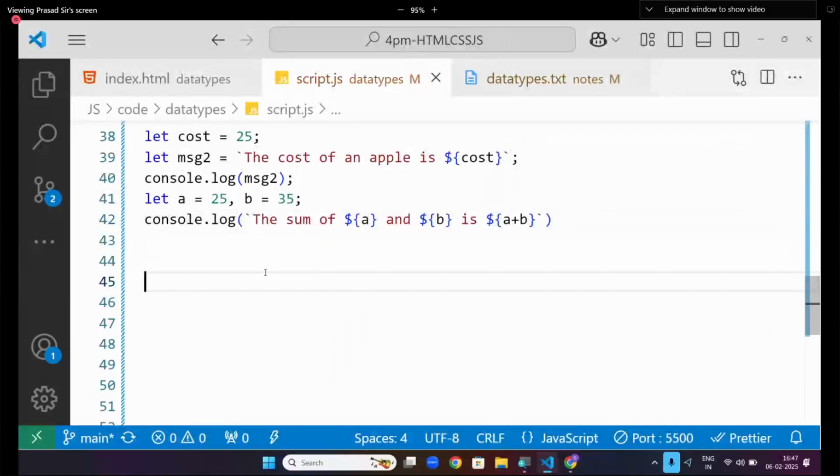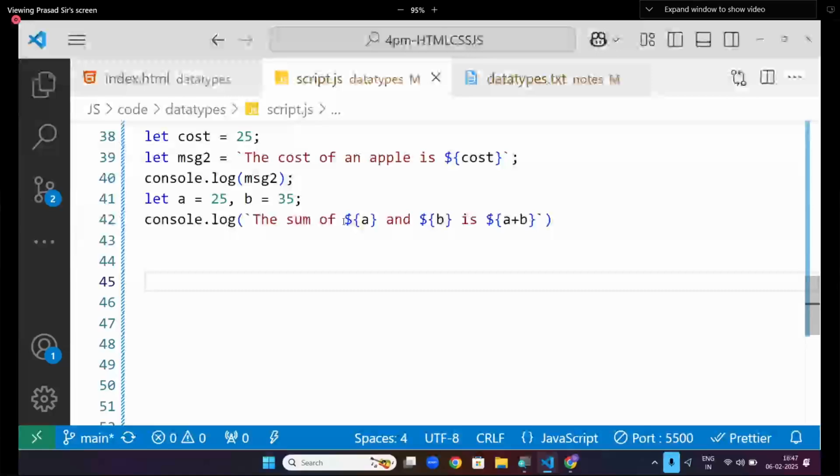Can anyone guess what will be the output here? The sum of 25 and 35 is 60. It will print the sum of 25 and 35 is 60.